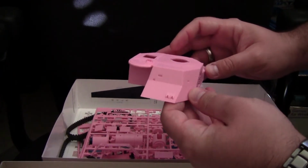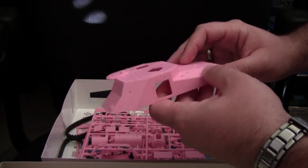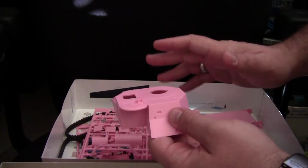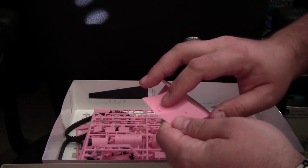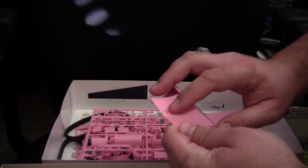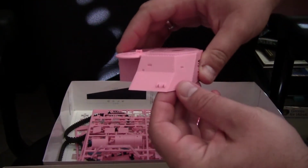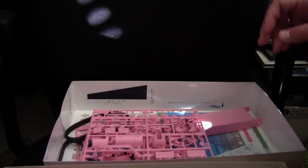So right away you can tell it's typical Tamiya quality. All the moldings are nicely cast, details are fine, and overall it's a well done casting. One issue I do have is that at least on the anime version, you'll need to remove this little thing here, and it even mentions it in the instructions, but that unfortunately is going to be really difficult to get in there and get a clean cut.